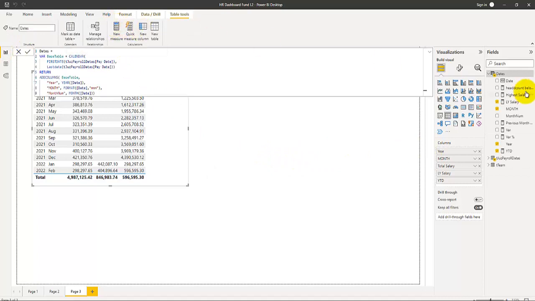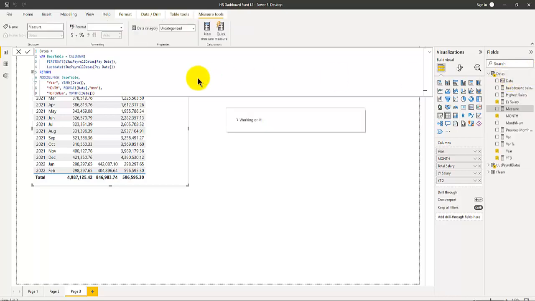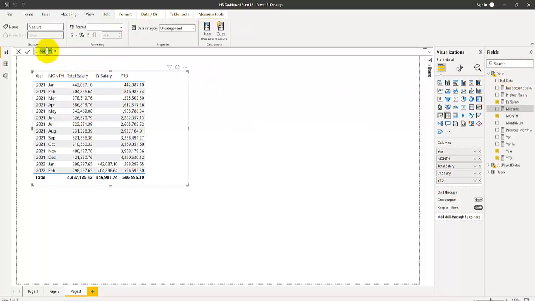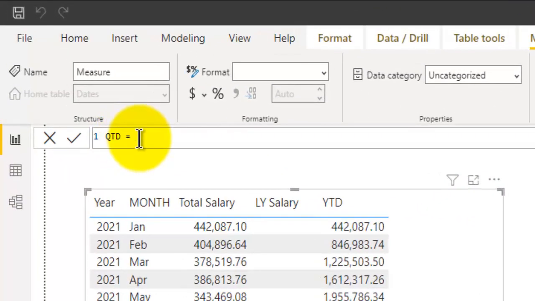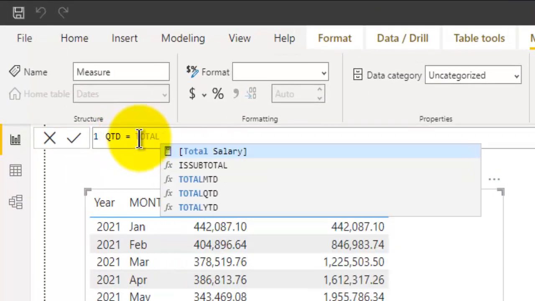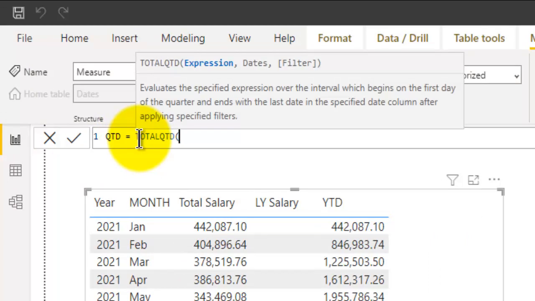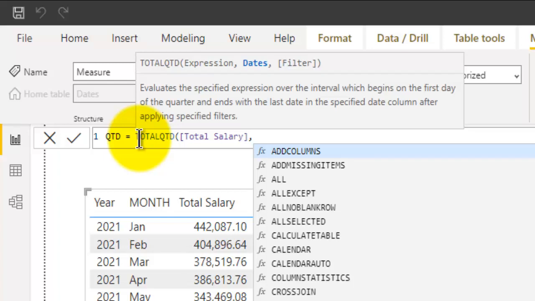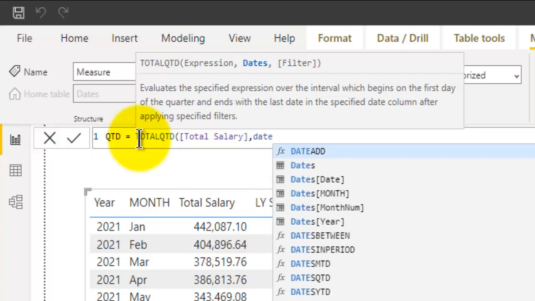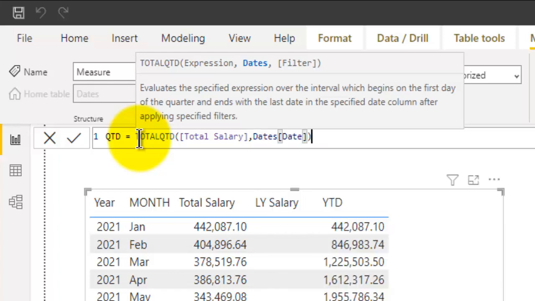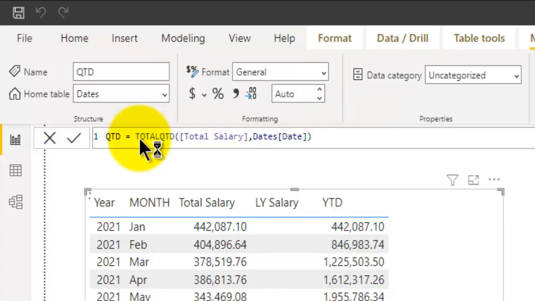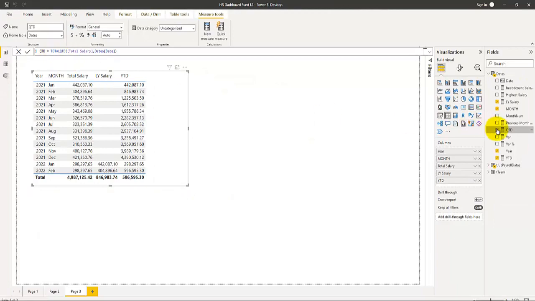So I can come over to the table that I want and I choose new measure. I just put in QTD, what I mean that is meaningful. So let's just put total QTD and then the total salary, comma, and the next one will be the dates table, the column, and there you are.